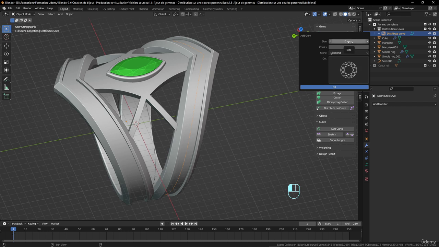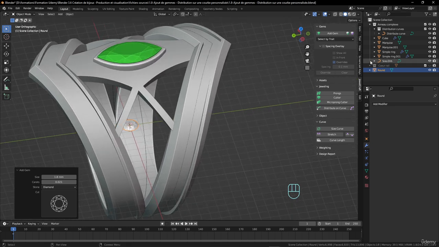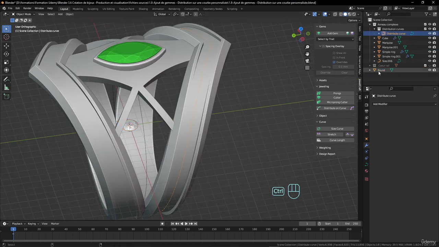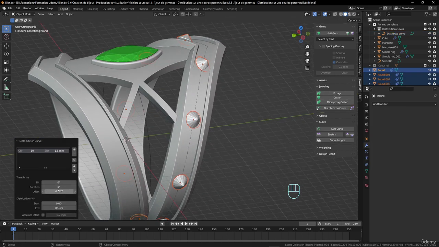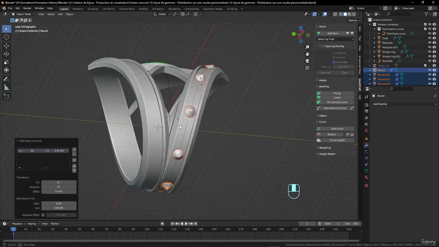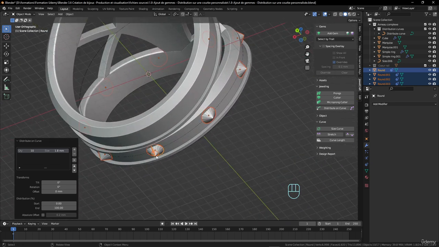I will add a gem, let's say 1.8. It's not really important, just for the example. Now I select the distribution curve, the round, and I make my distribute on curve. It looks more or less good, but we can see that we have a kind of problem with the orientation.